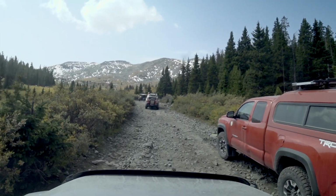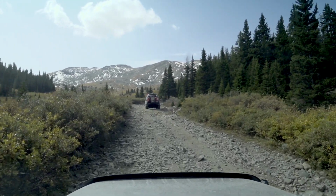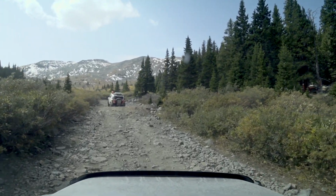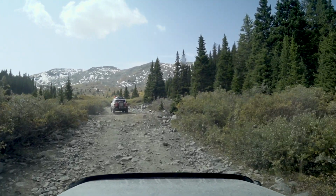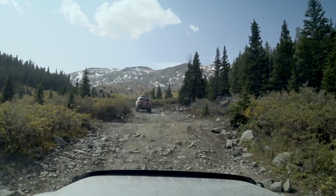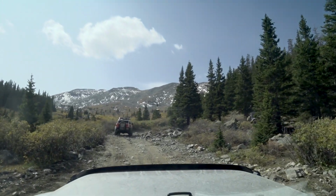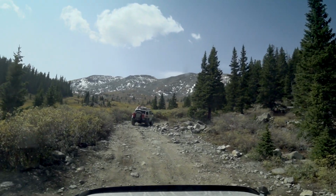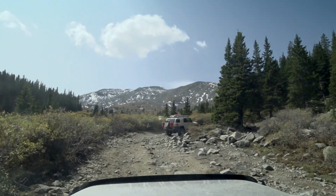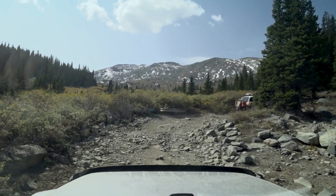You got some big rocks. You gotta put your tires on with the V in the middle and everything else, and some very sharp turns besides over boulders. I've been over many times. You're talking about going left, right, Frenchie? Yeah, that's correct. That's the old Tincup Road. The new one is round to the right side of the valley. The other one went down the middle more. Got it. That seems to be smoother.